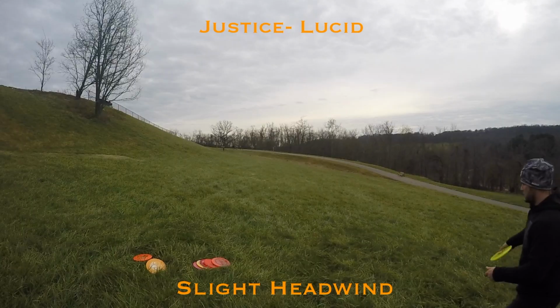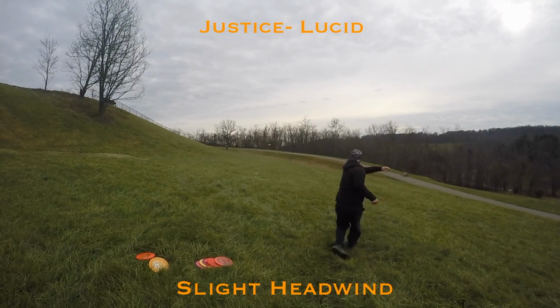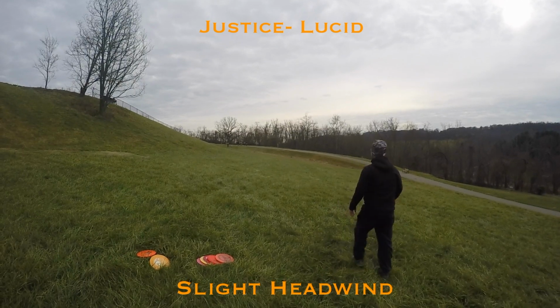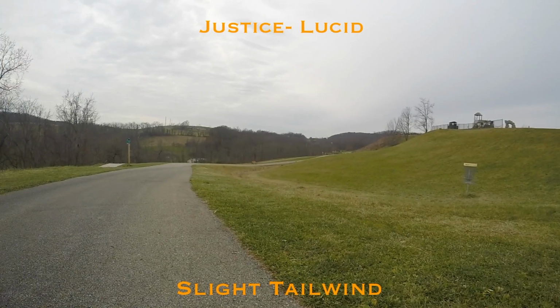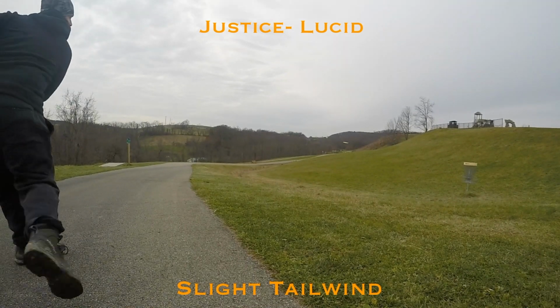But for me, I had a cleaner release forehand and backhand. It will dump hard on you into a headwind, whatever it is. Forehand, as you could tell, I can throw it on an anhyzer and it fades out hard. Great utility disc.